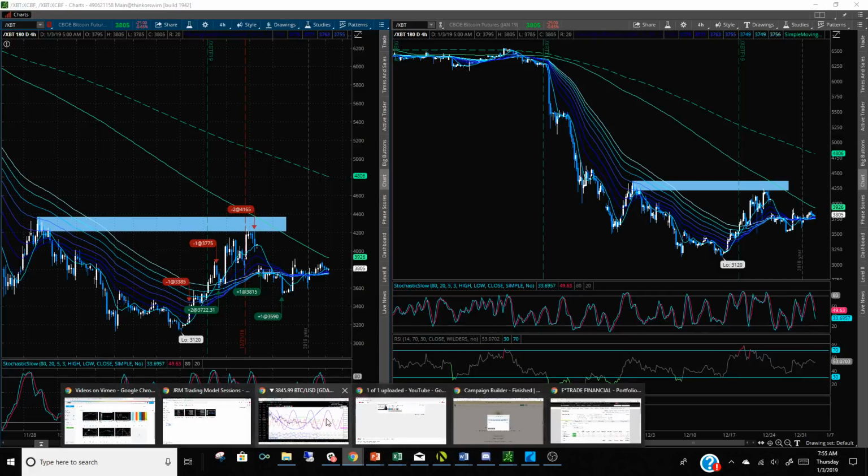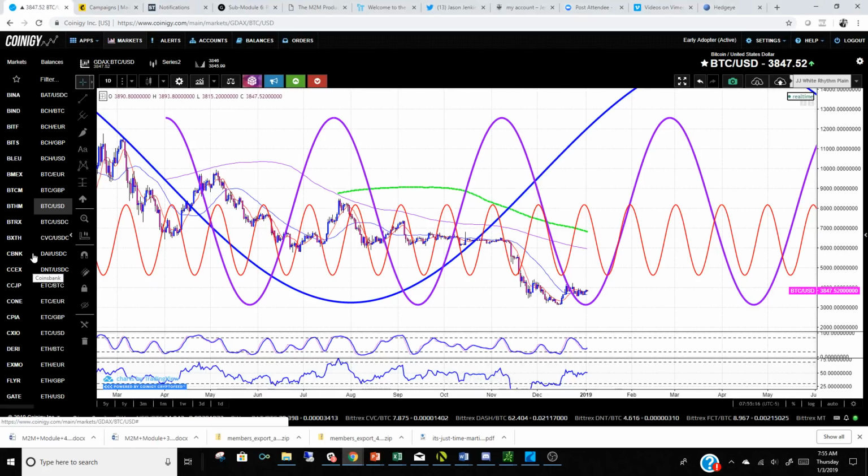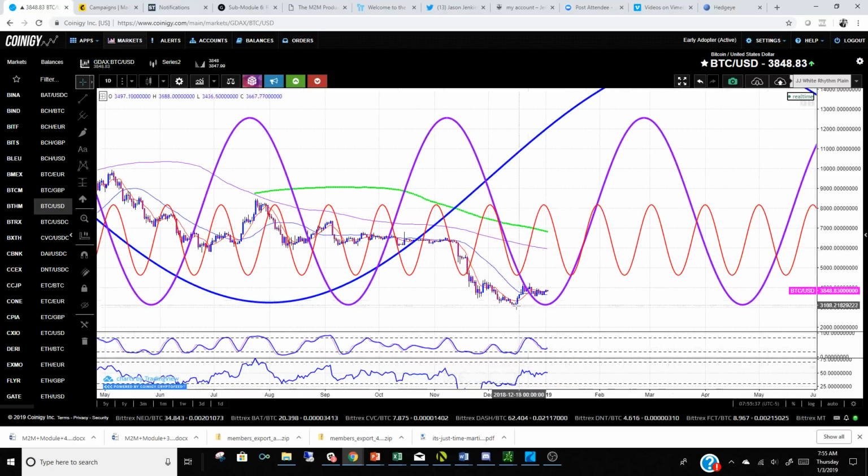If we look at the cycles here in the cash market, I have the longer term wave, the more intermediate term wave, and then this cycle is obviously much faster. But here's this December 17th cycle turn. We actually made the low and then started to trend higher. And so cycle low, now we've come into the first, that was the last turning point.